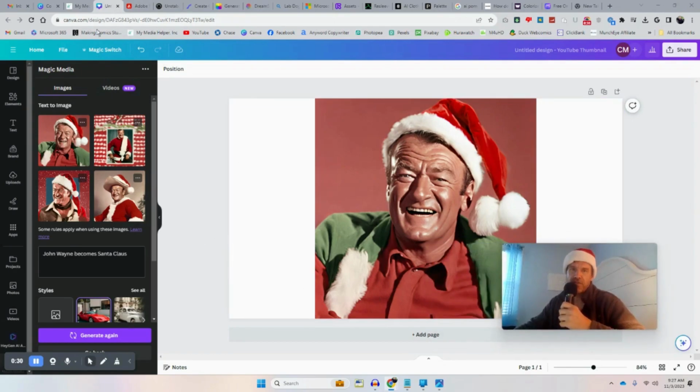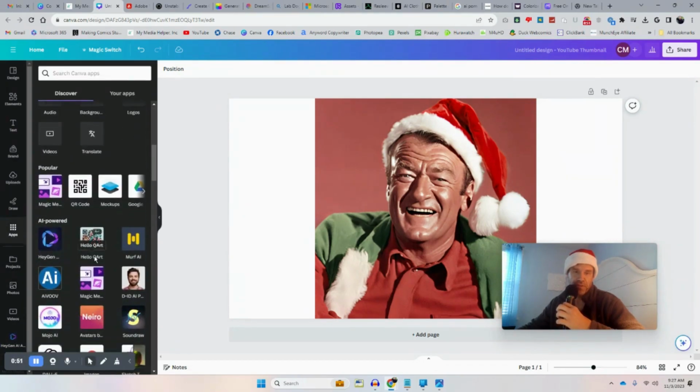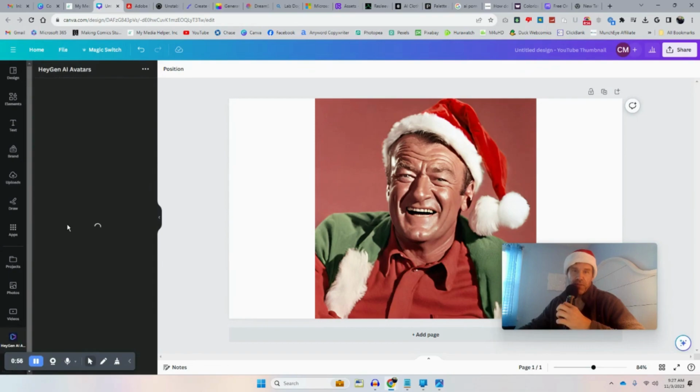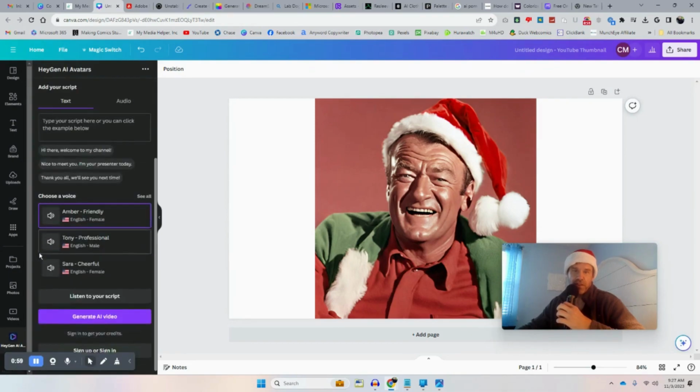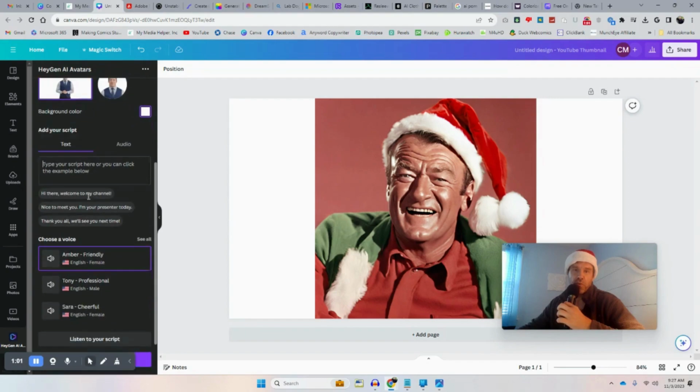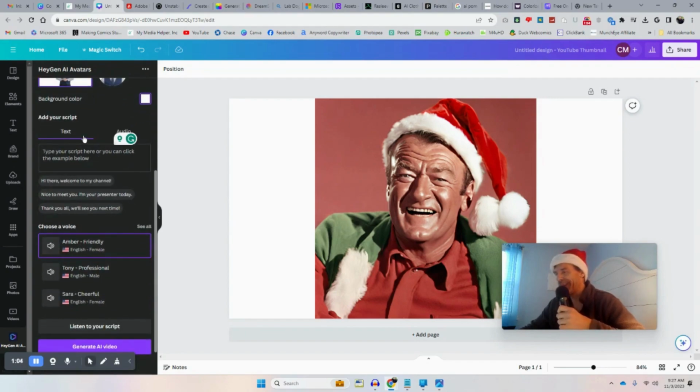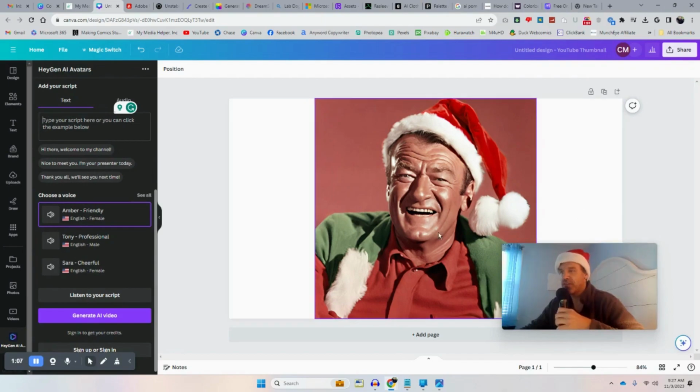And of course, Canva is a big contender in the AI market as far as graphic arts are concerned. So as you can see, I did some John Wayne Santa Clauses. And that's what I put in here. If you just bring up a project and then you're looking in the apps, you're looking for this type of icon, and that is going to let you generate images, and then you just put in what you want right here. So I put in John Wayne as Santa Claus, and then you generate the image, and then there it is.